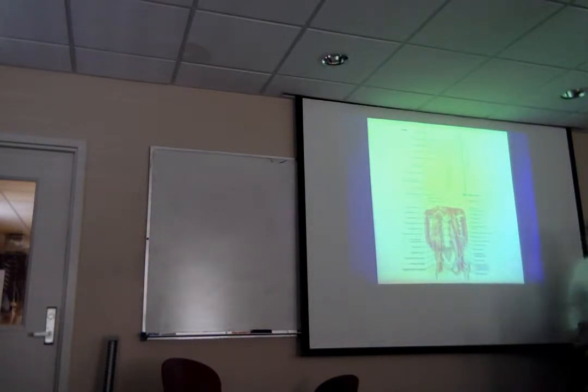Again, just to show you the lumbar plexus. Coming off the lumbar plexus, you have the femoral nerve. The femoral nerve is going to serve muscles in the anterior thigh. And then here, in green, the obturator, which is going to serve muscles along the medial aspect of the thigh.